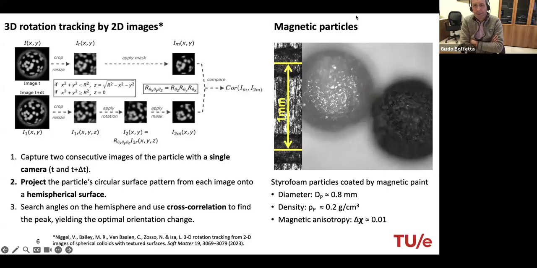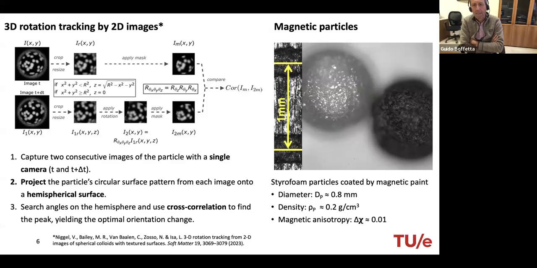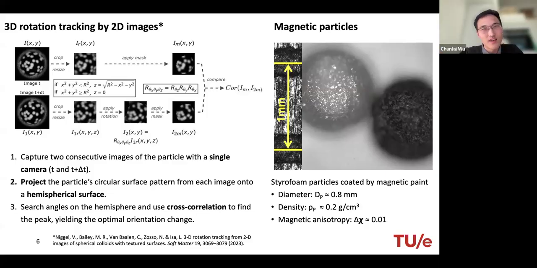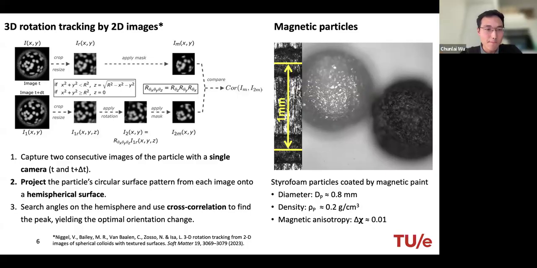And so the final density is due to the magnetic paint? Yes, the non-uniform magnetic paint, so that their magnetism is not uniform. But also the final density of the particle is increased because of the magnetic paint. The magnetic paint has a lot of magnetic dust in it, and I think its density is around 8. So together, the overall density of the particle is heavier.